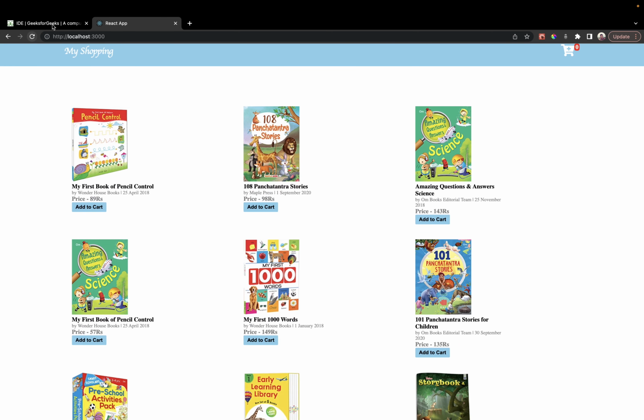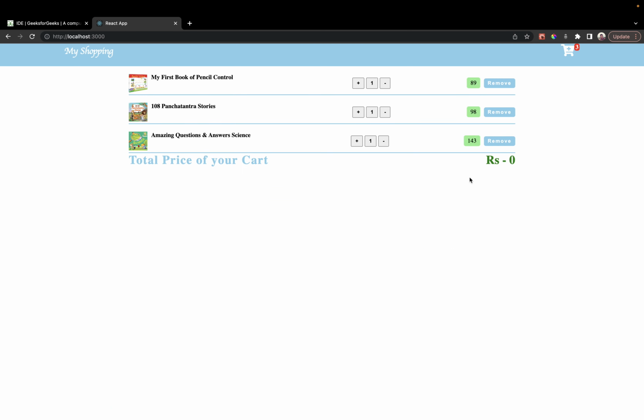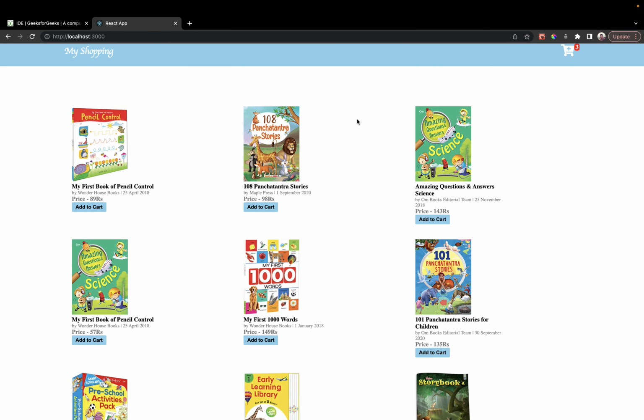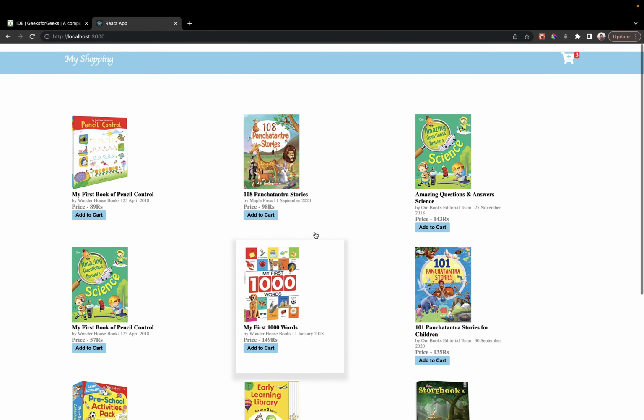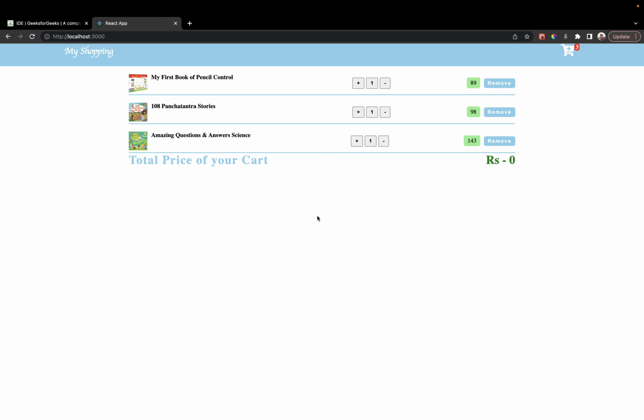So let us refresh the page, and when I click on this add to cart, you can see this number increases, the second one is also, the third one is also. When we add the first one again, it will show the pop-up. Yeah, it's right. And now when we click on this icon, it will show the added amount. And now when we click on the shopping cart, it will move to this page as well.